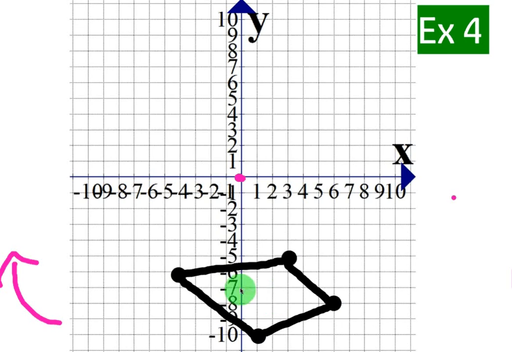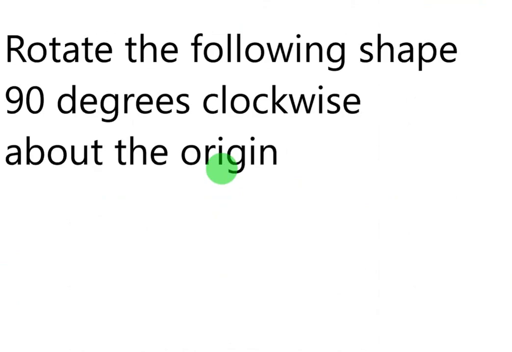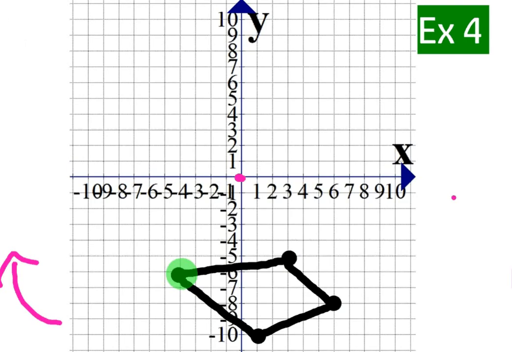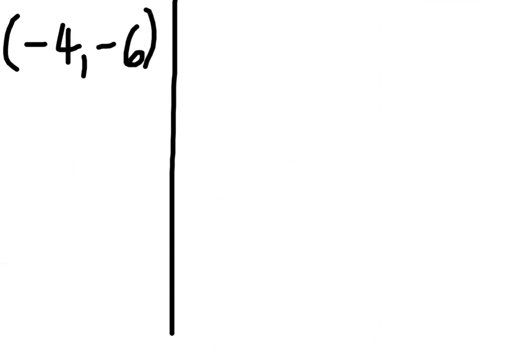Our first point, as we can see, it doesn't matter really which order you go in. The first point is -4, -6. So I'm going to go ahead and just show that real quick. Okay, draw a little line here to separate the next point. Alright, next point is 3, -5. And I like to double check to make sure I'm writing the correct point down, but that is indeed 3, -5. We'll do a different color for this one.